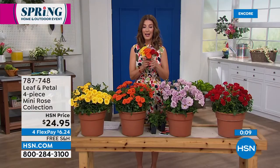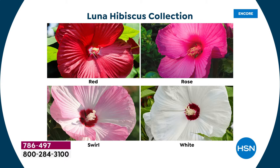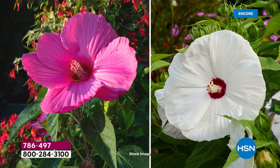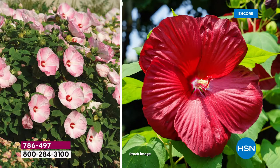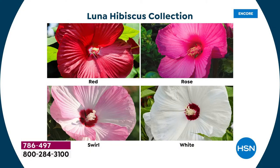Now 6,300 gone. They are going very quickly. There's a limited quantity and all we have is all we have for the entire day. You don't have to choose which color you want — you're getting one of every variety: the red, the rose, the swirl, and the white. It's also the first time we've ever offered them in the growers pots. We've offered them in the root variety before, but now you're just going to be enjoying those blooms even quicker and faster. This is the hardy hibiscus. It's great for every single zone in the United States. Deer resistant, heat resistant, drought resistant, easy to plant. It blooms all summer long. They're perennials — they go quiet in the winter, but come back incredibly colorful, bigger and brighter the next year.